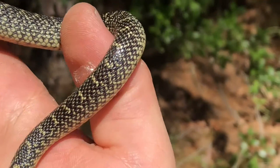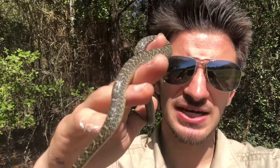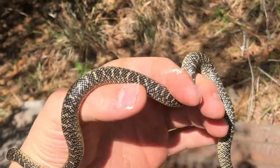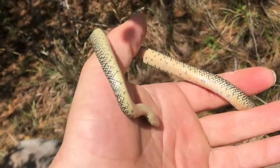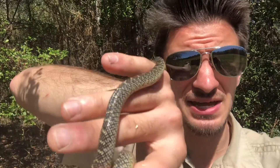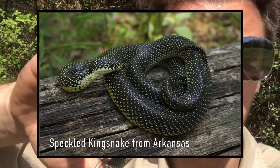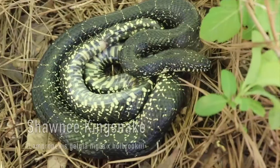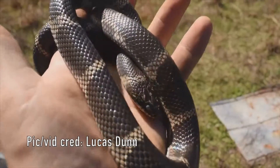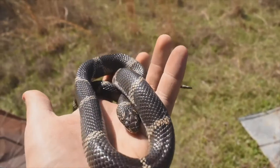As the name implies, one of the big ways you can identify these guys is the speckling color all throughout their body. You'll notice this guy actually has some horizontal banding going across his back, and that's something you really only see with the juveniles of this species. As they grow older, at least with the speckled king snakes, that banding on the back begins to fade and they're left with only speckling. Depending on where you are in the United States, king snakes are not all going to look exactly the same — some subspecies will maintain that banding throughout their entire life.